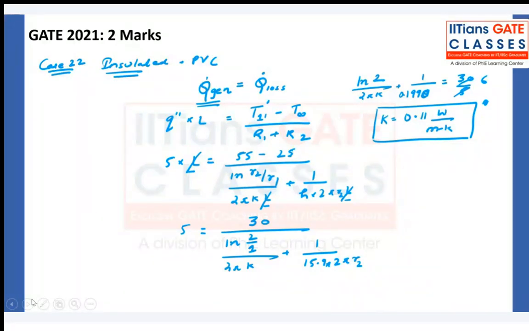No, I have actually put it directly. I've taken everything on one side, and then I have taken 5 on the other side. So you can further solve it. But in this very small value, this much difference should not come.